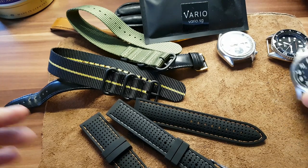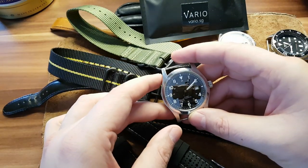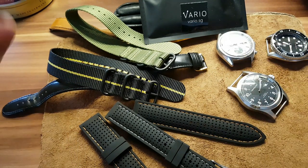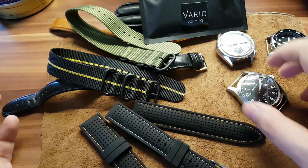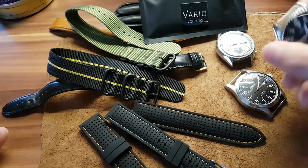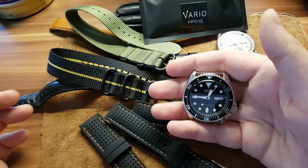This is the new watch I got. This is a Hamilton Khaki Automatic. This is the older version with a 50 meter water resistance, and that kind of defeats the purpose of a field watch, but it is what it is. I think I showed you my new SKX.